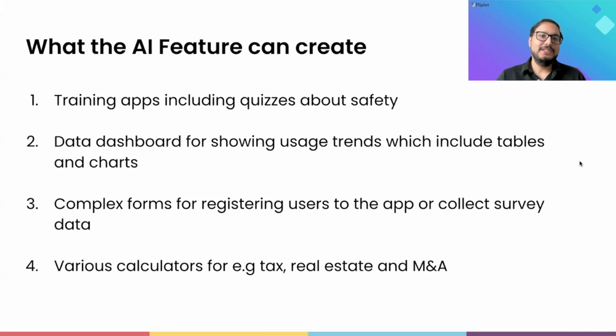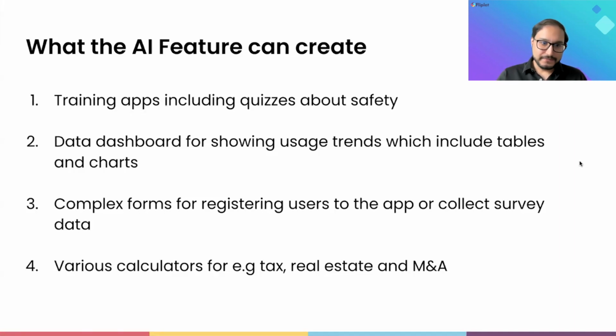These are the kind of things that we've seen our customers already create with the AI feature. So we've seen our customers create training apps, which include quizzes about various topics like AI safety or even general safety. We've seen a lot of data dashboards being created, which could show usage trends, and these can include complex table and chart layouts.